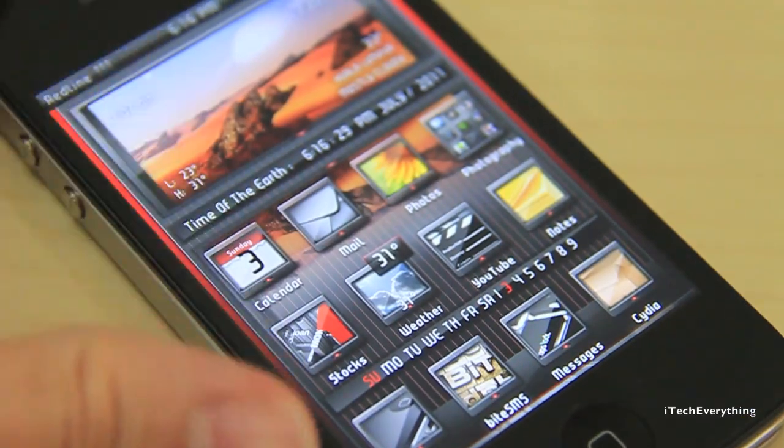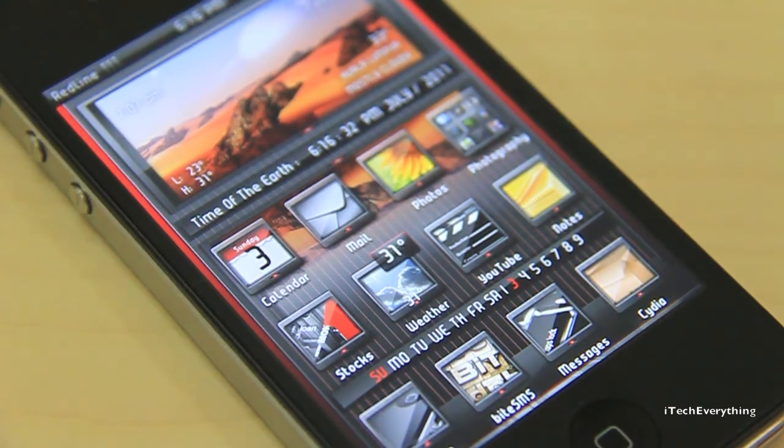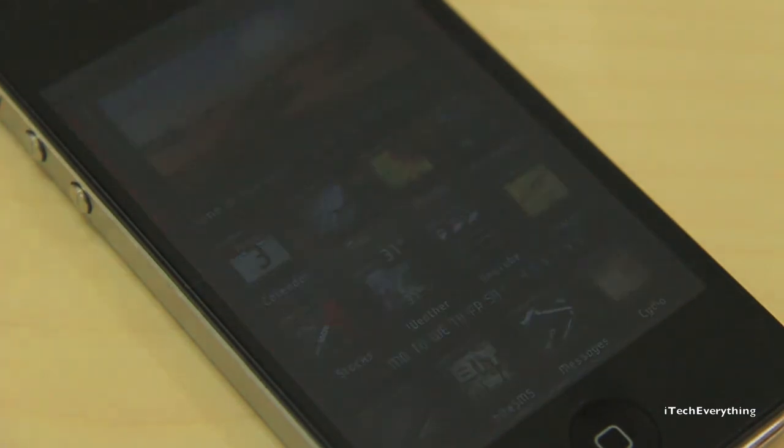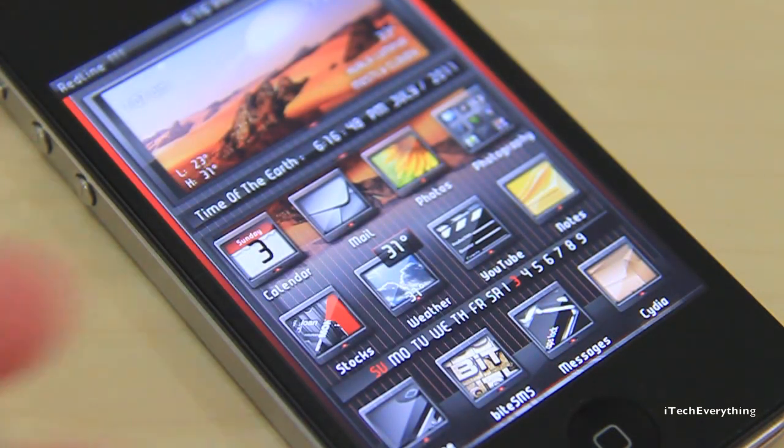So guys, that's basically my review of RedLine HD. I will mention the price in a second or so. So I gave you everything there is to know about this theme. Color keyboard, SB settings, the icons, UI, etc. There's also many other widgets for the Springboard and the lock screen, which you can find on my post, which will be in the description bar. You can view a lot of different pages in that post where there are various Springboard widgets and lock screen widgets designed by other people that like this theme as well, and they contributed to this theme. So go check it out. A big shout out to them.